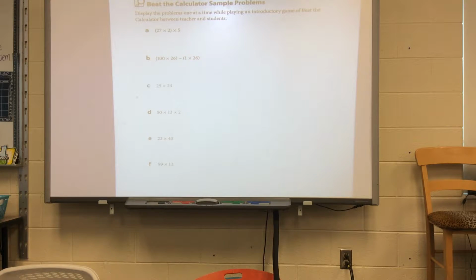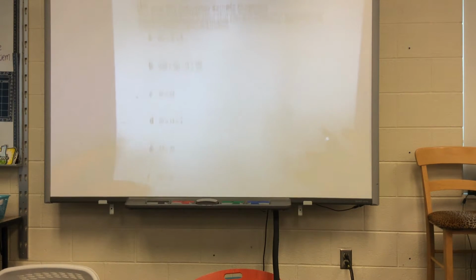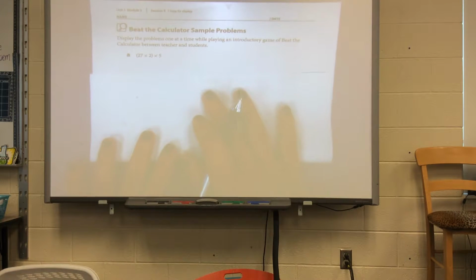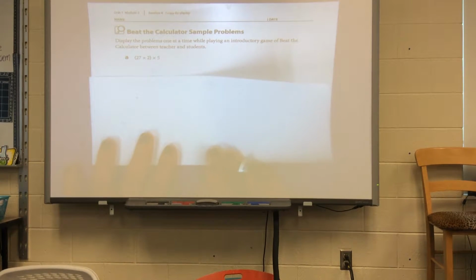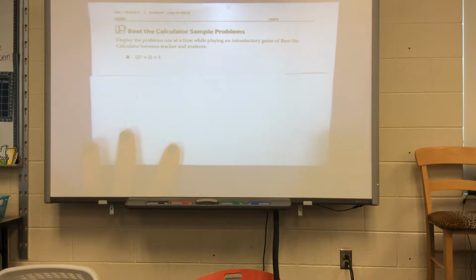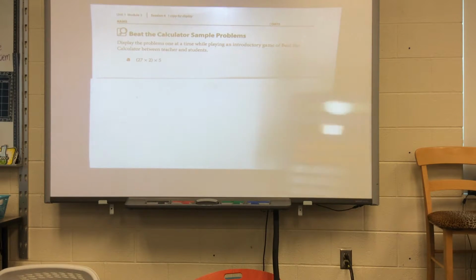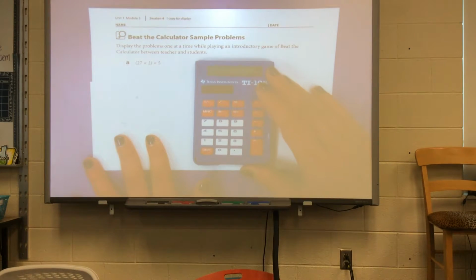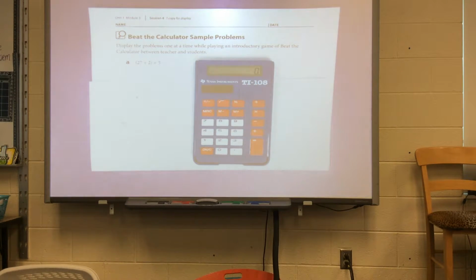So we're going to play Beat the Calculator together today. You are going to play against me. For the first problem, I'm going to fold this so we only look at one problem at a time and don't get confused. For the first problem, we are racing. I am using the calculator, and you are using your journals, your scrap piece of paper, to try to solve the problem faster. Whoever solves the problem faster gets to keep the card.